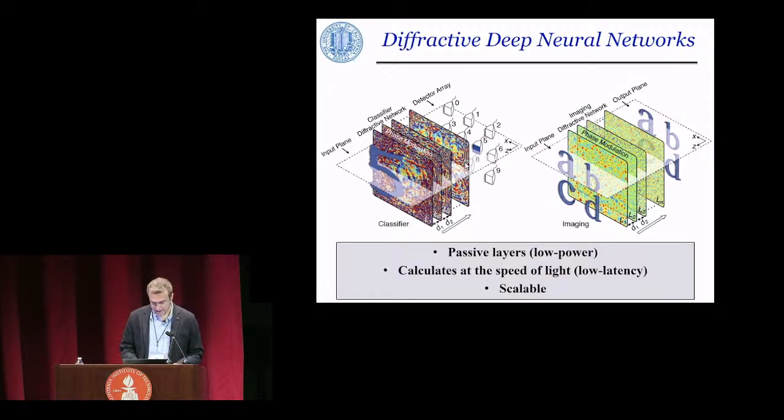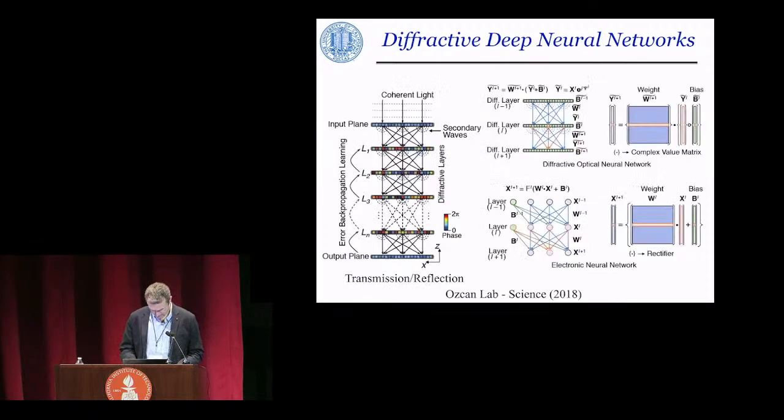One of the major advantages of this kind of scheme is that it doesn't consume power when it's computing, except the illumination light. It computes through passive material diffraction. It finishes its computation at the speed of light propagation through thin elements. If you're looking at the visible wavelengths, this is maybe 0.1 millimeter thick in terms of its total thickness. So you're talking about a very compact material that calculates and finishes its computation with low latency. It's also scalable, obviously. You can fabricate larger areas.